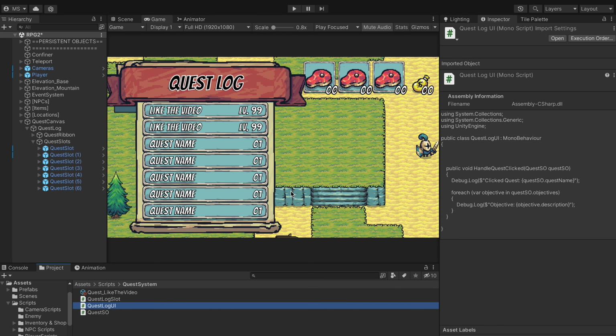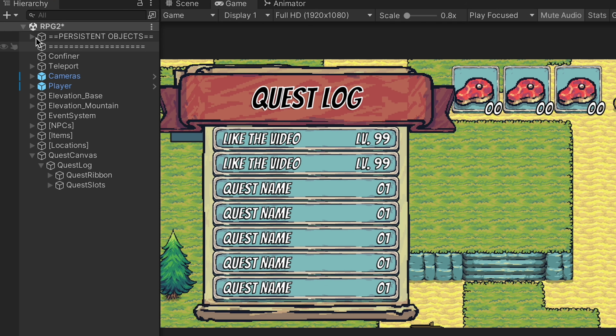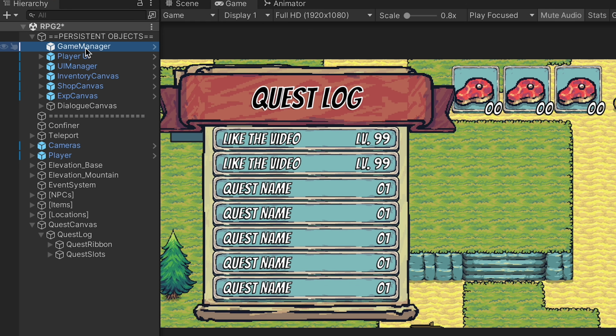Now to test this, we'll have to actually go into the game, and so I'm gonna undo something I did in the first video to keep things clean, and that is I hid all my persistent objects by parenting them under this other one, but they won't run properly that way, so I'm just gonna set them on their own. And there we go. Now it's organized, and while it's not quite as clean, it'll run properly when we hit play.